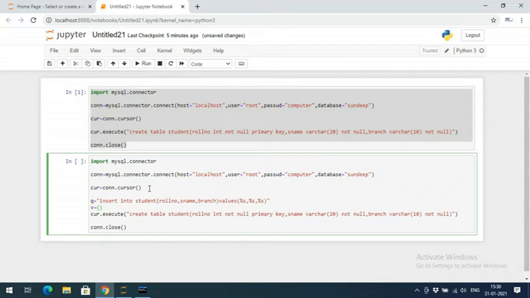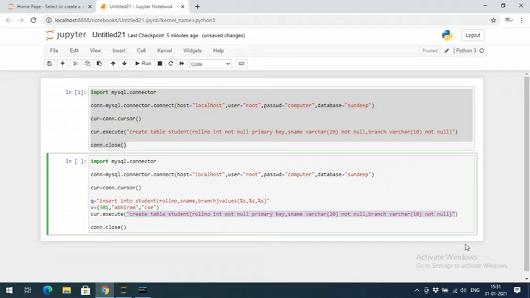For every student there will be three fields, and all these should be given in a tuple as comma separated values. First roll number, I will go with 501, and s name, say Abraham, and the branch is CSC.